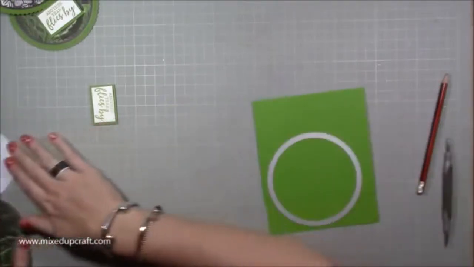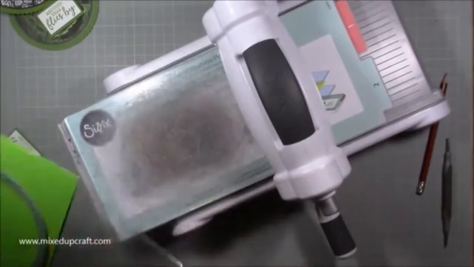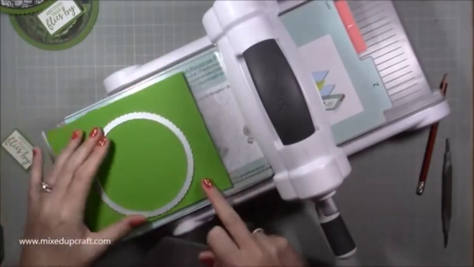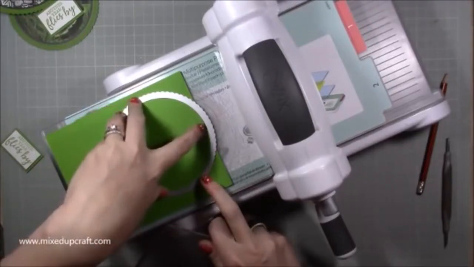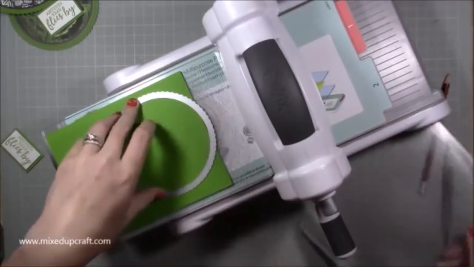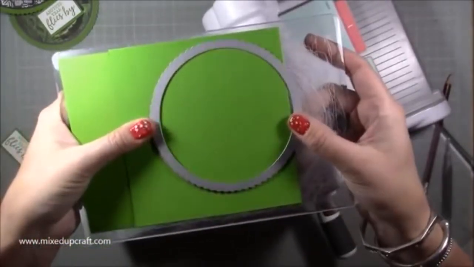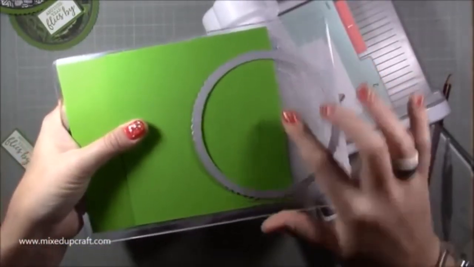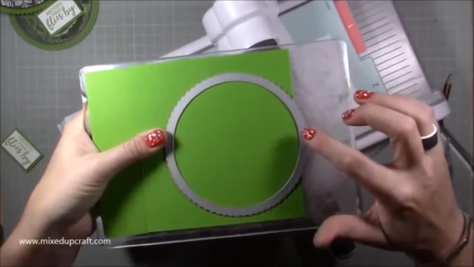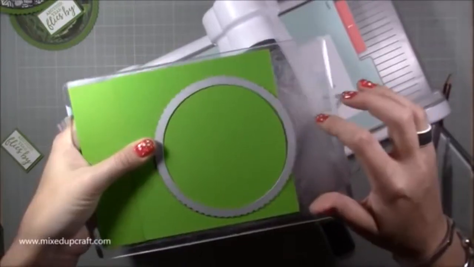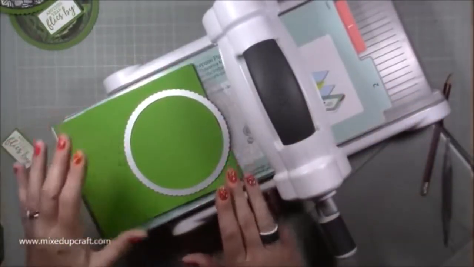Then what you want to do is I'm just going to bring in my die cut machine. Pop this down, and you want to bring the die so that it comes over the edge and just reveals a little bit so you can see through. So if I just bring that plate up, you can just see there's the top of my card. I'm bringing that circle down so you can just see a tiny amount of my board underneath.